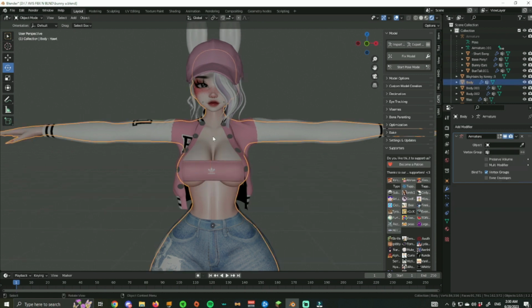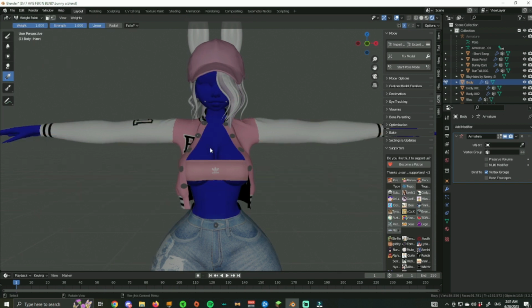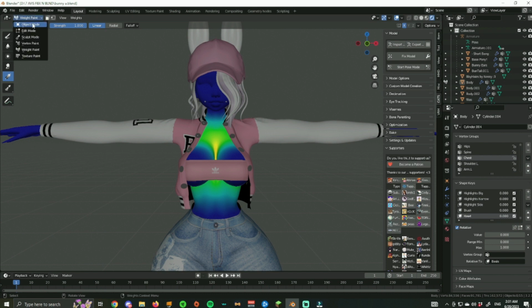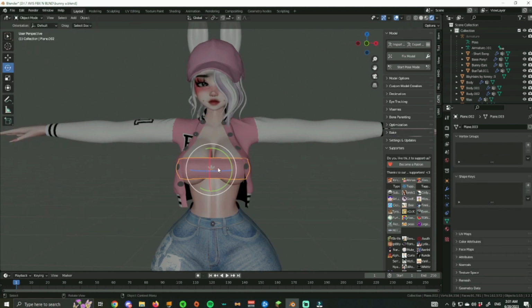Think of data transferring and weight painting like paint. If you go into weight paint mode right here, and go through my vertex groups, at some point it's going to show some weight painting. You see those little red and blue and green bits coming up. Think of it as paint. And when you use a data transfer, it kind of presses that paint onto the clothes. It's not going to be perfect. You're probably going to have to smooth some spots or adjust the weight painting a little bit, but it's a great starting point. Definitely much better than having to start from scratch.